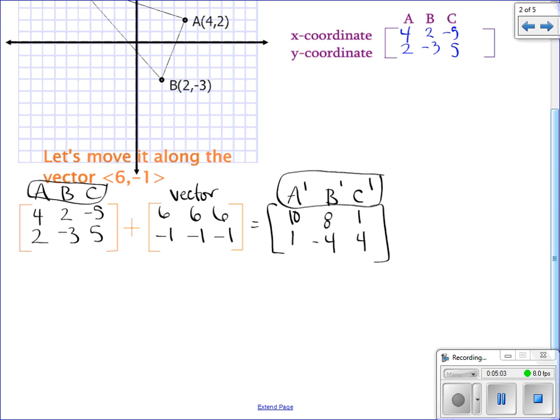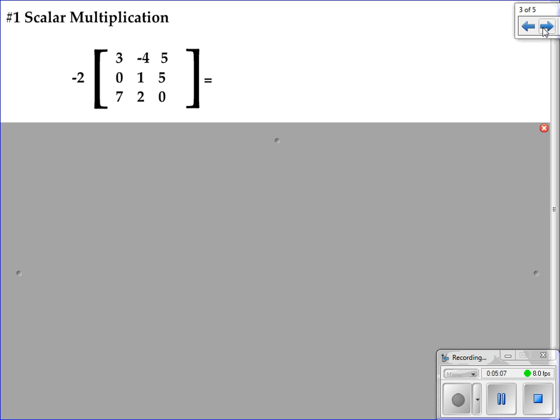All right, let's talk about multiplying with matrices. There's two different ways to look at it. One is called scalar multiplication, which just means you have a single number on the outside. What do you think is going to happen here? Yeah, it's just like distributing. Everything's going to get multiplied by -2. We're going to use this later on in the chapter, the scalar multiplication idea. Did I do my math right? Double check my quick mental math. That's the easy way for multiplication if you just have a single number.